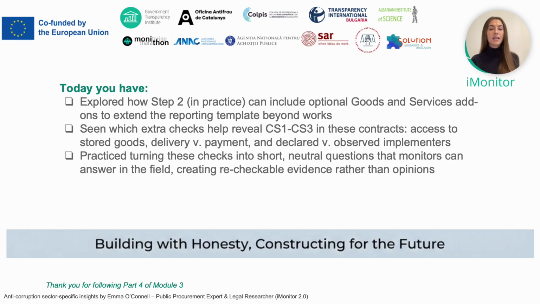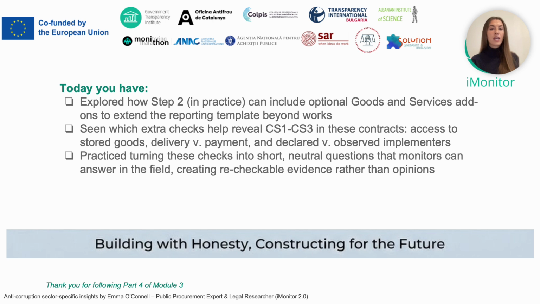Weak or absent acceptance is a clear risk indicator that Corruption Scheme 2 may be present, so the money going out without solid evidence that the reports, designs and trainings really met what was promised. Then we move to delivery versus payment, so time versus outputs. A second add-on under the payments question asks, for time-based contracts, whether timesheets or activity logs are reconciled to outputs. Now, the monitor does not need to redo a full audit here. You simply need to check whether billed days have a reasonable trace in real work. But when they don't, for example many days invoiced but only a short memo delivered, it's again a very concrete Corruption Scheme 2 pattern, overbilling and ghost work.